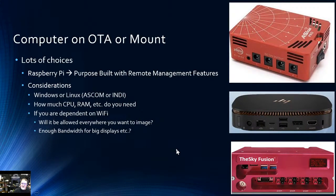So we talked about the way to avoid all this nonsense of long USB cables, which is to have some type of computer out on the mount. Now, it used to be that everything had to be ASCOM, which is Windows only, but that's no longer the case with INDI and some of the other things that are coming along. So now we have a lot more choices in terms of computers that we can put out on the mount. They don't have to be Windows devices necessarily. They could be as inexpensive as a Raspberry Pi, and they can be an appliance that you don't have to think about all the software. Maybe it's even as simple as something you drive with your smartphone and it connects to the mount and focuser and whatnot.